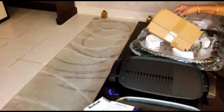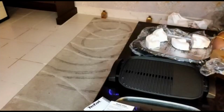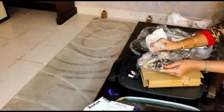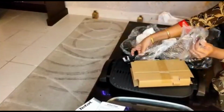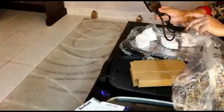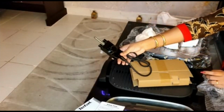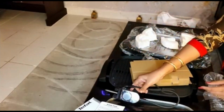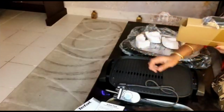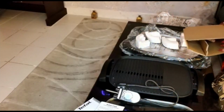Now this, we have the cable connection wire. Here this is the cable connection wire. This is the regulator, I believe, with five modes. Can you see the regulator? It's in five modes. Okay, let's put it aside. Now, in this box itself, they have the handle. This handle is for the lid, I believe. Let's see if we can take it out.